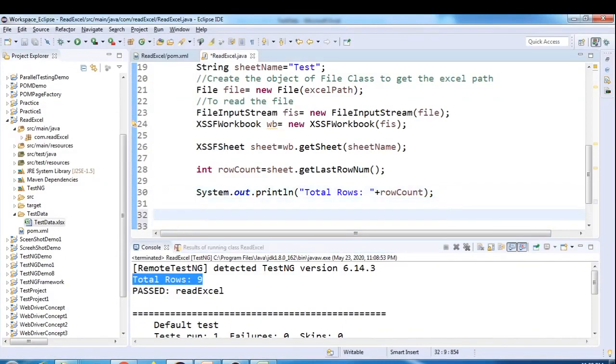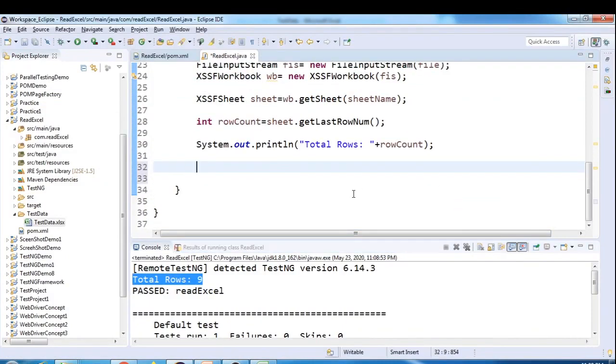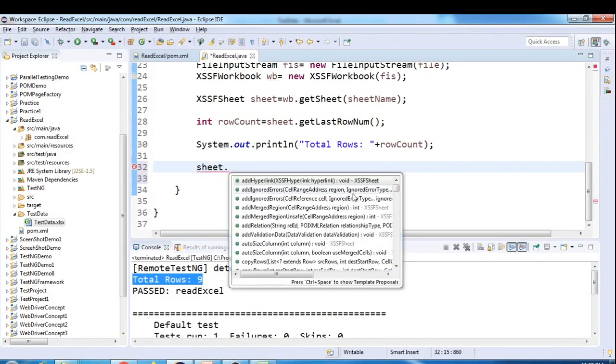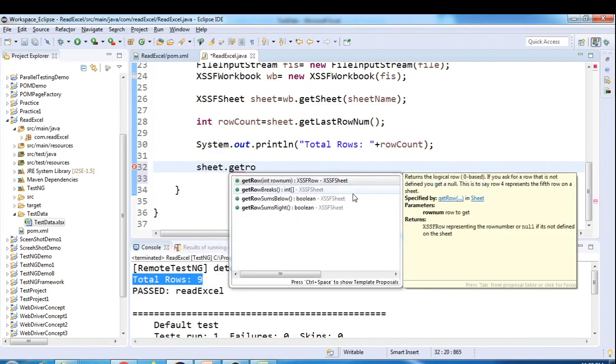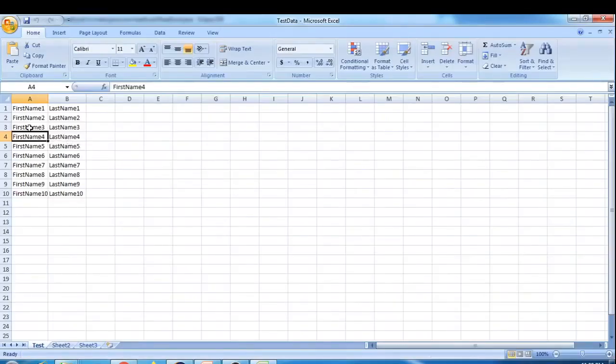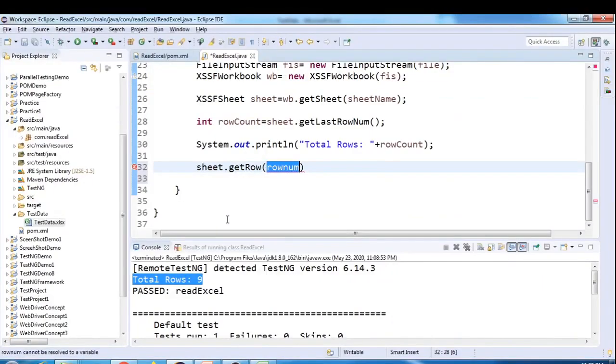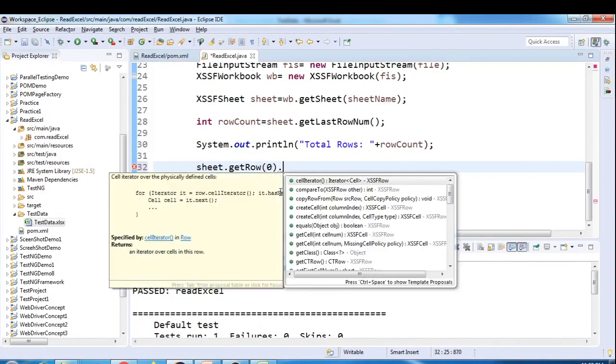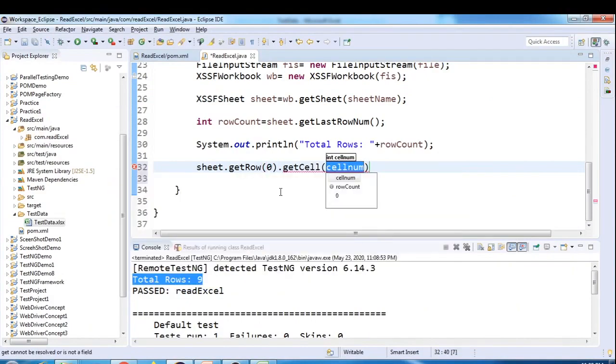Now how to get particular data? We have sheet dot get row number. Let's say I want to get the first row, so row is 0, dot get cell.